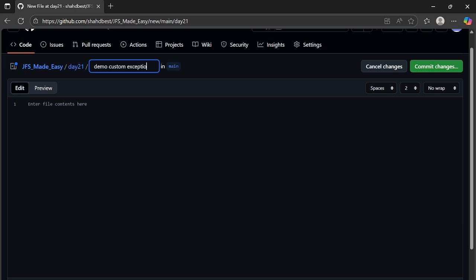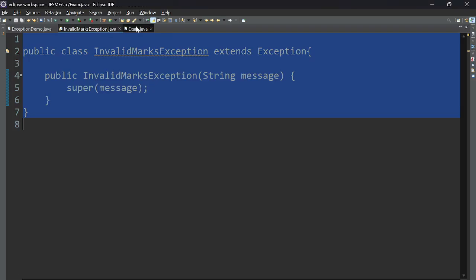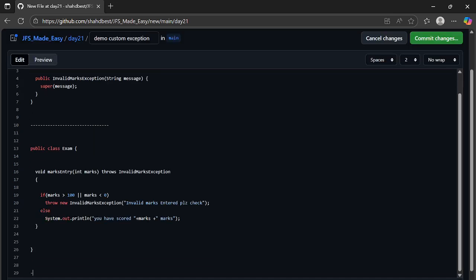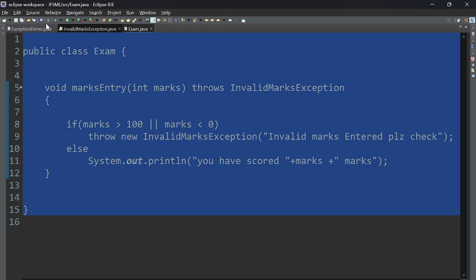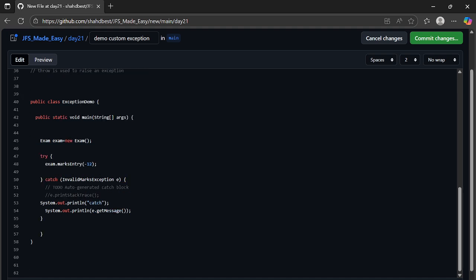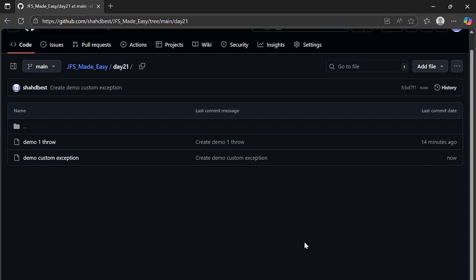Custom exception. Here is the custom exception I created. Similarly, I will create another class which, upon a condition, throws an exception. And finally, the client, that is the end user who is handling the exception. I can create any type of exception, checked or unchecked. How do we decide whether it is a checked or unchecked exception? Based on what the class is extending. If the class is extending just Exception, it is a checked exception. If a class is extending RuntimeException or any of its children, then it is an unchecked exception.